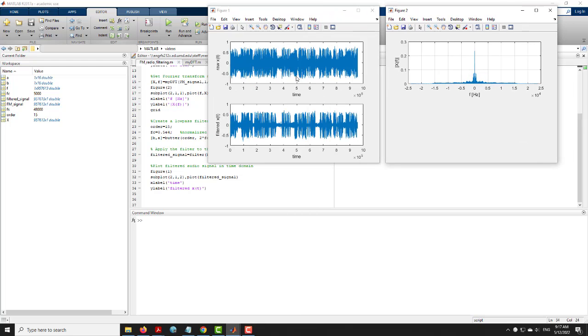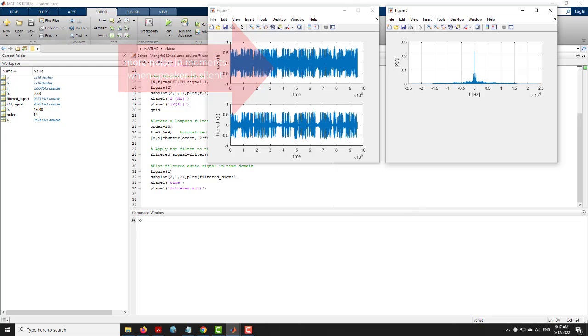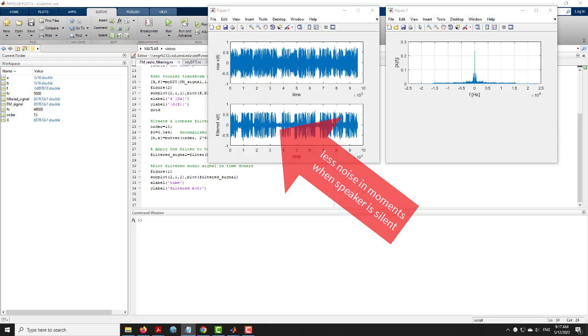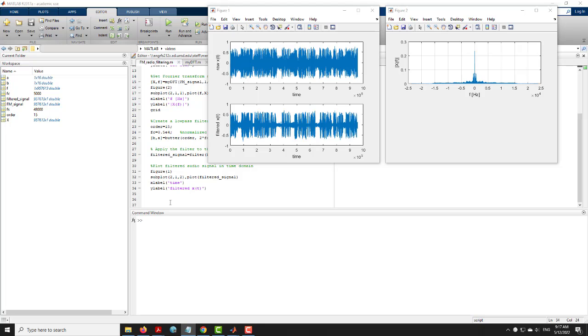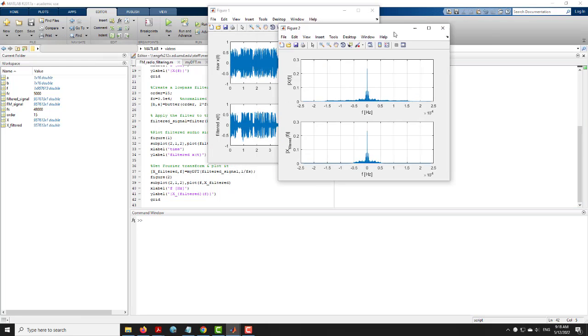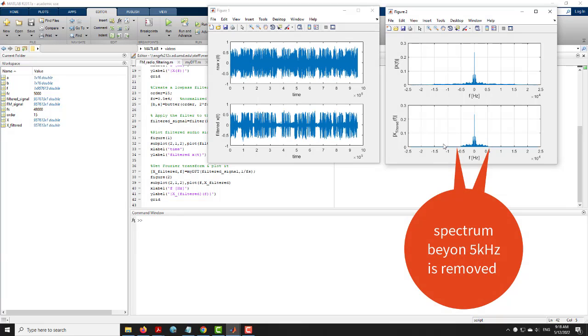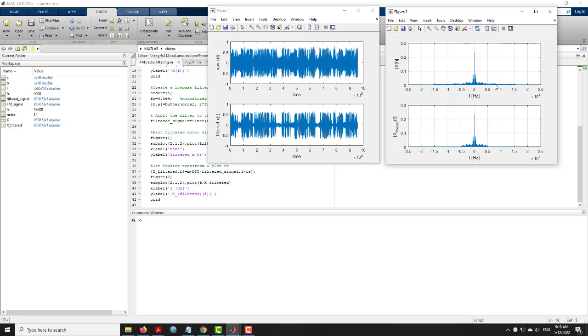Now let's see what happens to its spectrum. Again, we use the filtered signal and its sampling interval to be able to plot its spectrum. We'll use the same figure 2 and subplot to align the spectrum of the filtered signal right below the spectrum of the raw signal. And there we have it. The spectrum of the filtered signal stops at around 5 kHz, just as we expected after low-pass filtering. Removing the high-frequency content includes removing high-frequency noise, and we wonder if that would be apparent in hearing.